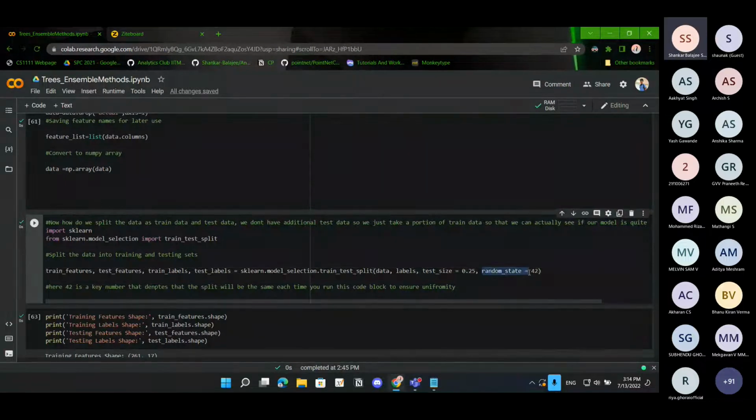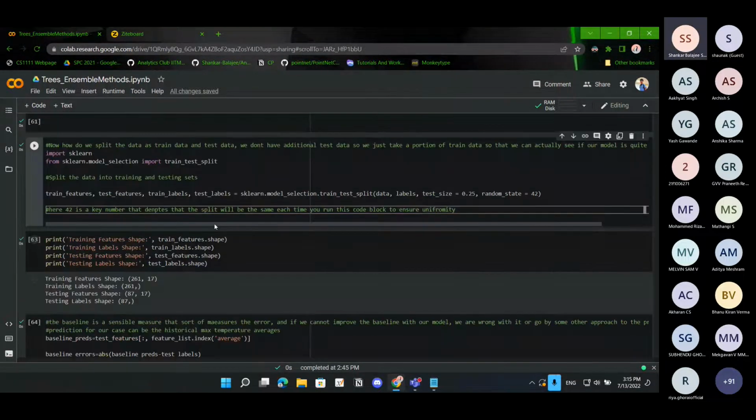And you may notice this random state 42. You can give the value as anything here. It can be random state 0 or random state 1. But the random state value is just used to ensure that the train data and test data stay as such, like there is no exchange of data points between them. Even when you recompile it, you'll get the same set as train data and test data. That's it. That way you can ensure uniformity.